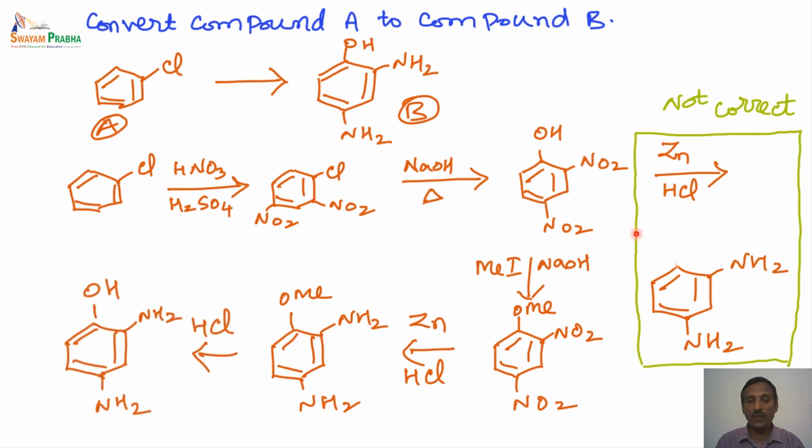Now our final thing is this methoxy ether has to be converted to the phenol. So treatment with the strong mineral acid produces the phenol back. So the methyl ether is cleaved to get the corresponding phenol and we end up with our final product as shown here. So this is how we can use the various reactions to prepare different compounds.